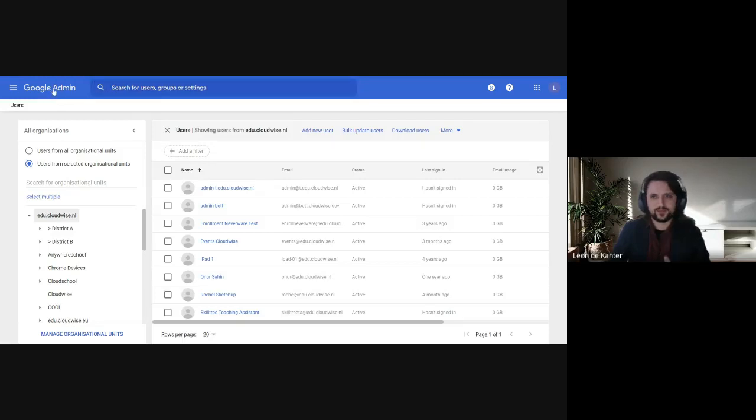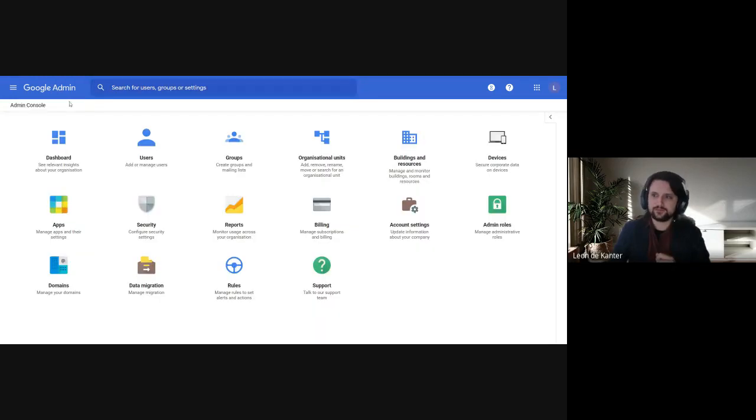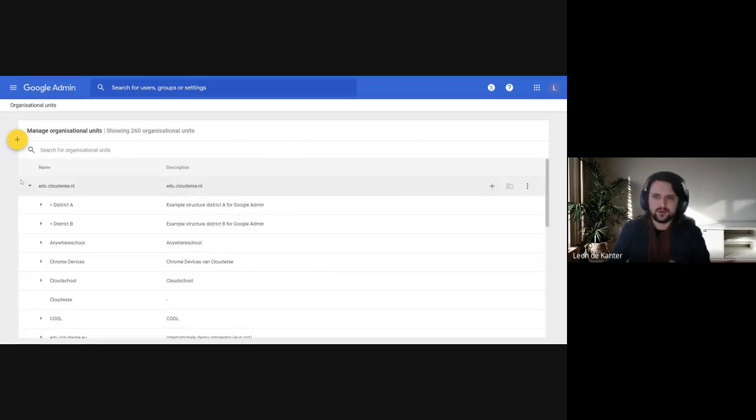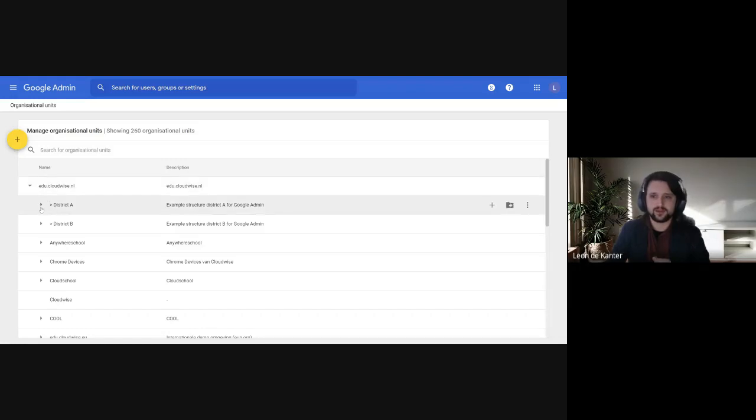To go about this, I will go back to the main screen and first go to organizational units instead. The overview here shows how the current structure is formed. Again, we have the main organization, edu.cloudwise.nl, and I have created two example structures on how a district might have set up their organization.